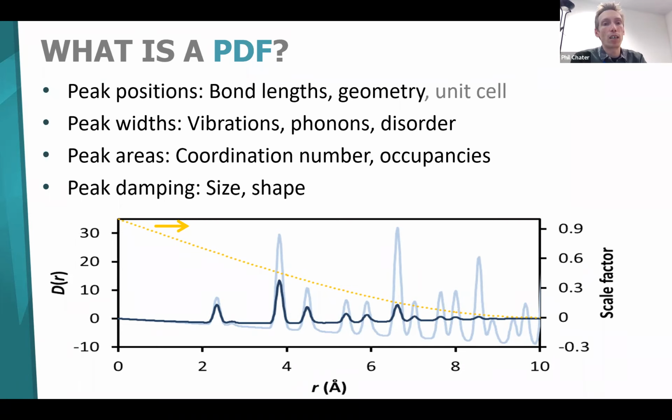So in terms of the information that you can just read straight from the PDF without any particular analysis, you can instantly get bond lengths. You can instantly get changes in coordination number very easily, although quantifying coordination number takes a little bit of modeling. And you can very easily get a maximum size beyond which you don't have any correlations in your system, just by seeing where you no longer have any peaks. So there is a lot of information present in your PDF, which you can get just by looking at the data set.